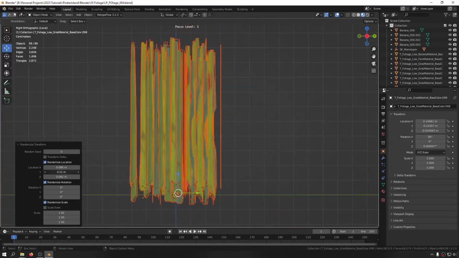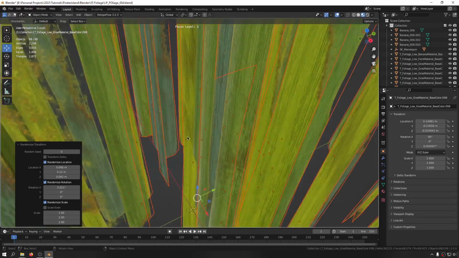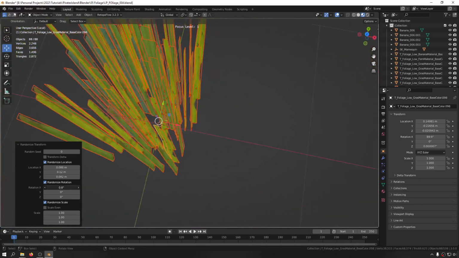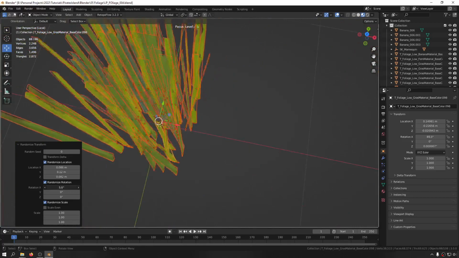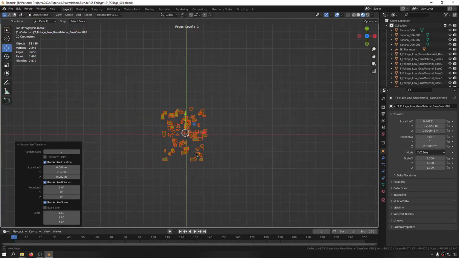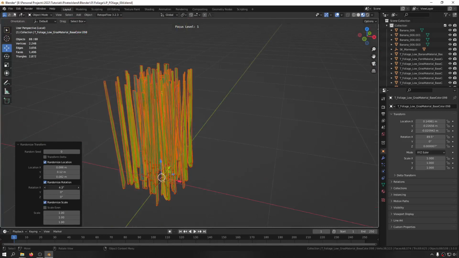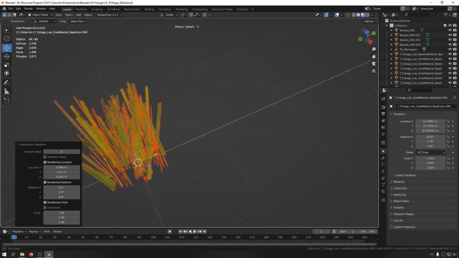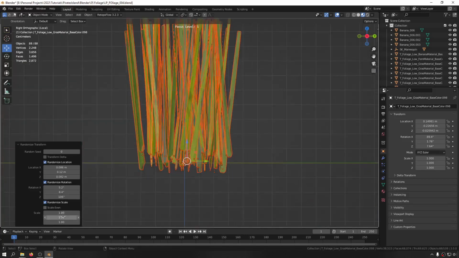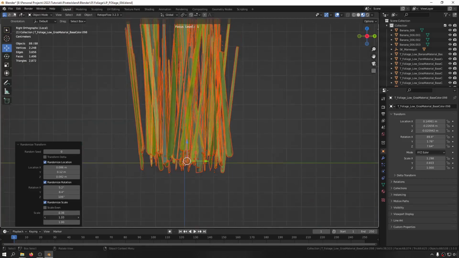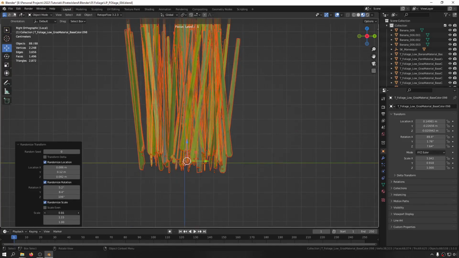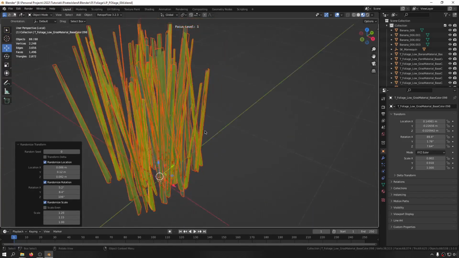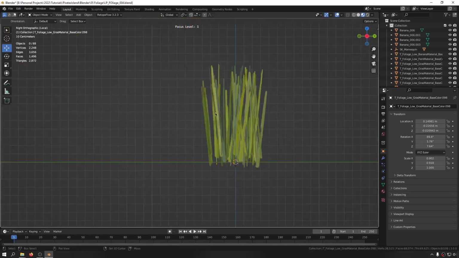Okay, let's make it wider, and the rotation as well. Let me see if I can rotate. Yeah, the rotation is going to be good as well. It's going to add a bit of depth to that, and a bit of rotation in here, and on Z, yeah, a bit of Z. Okay, and for the scale also, let me make the scale a bit more randomized. Okay, let's say we're happy with this.